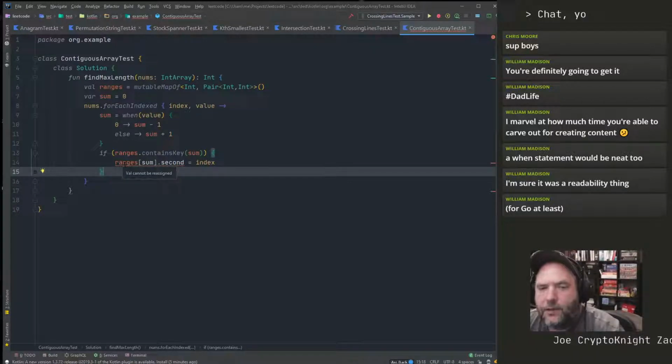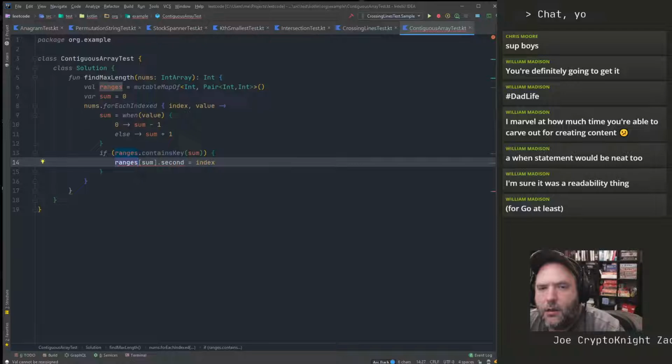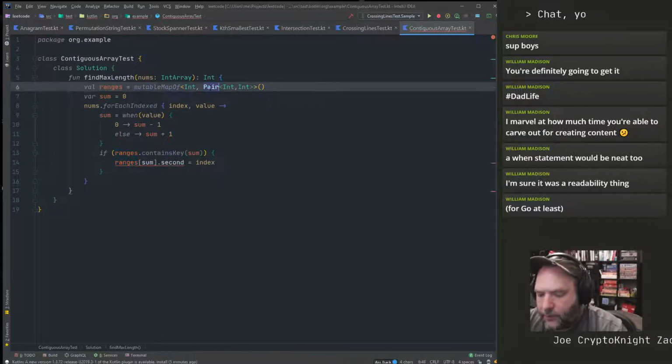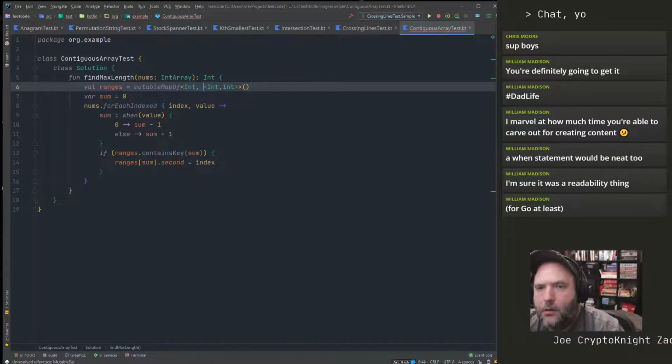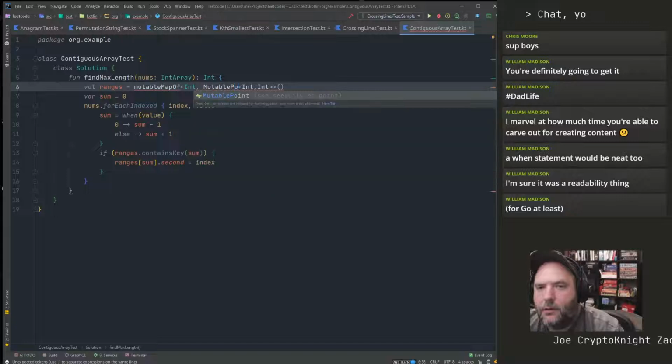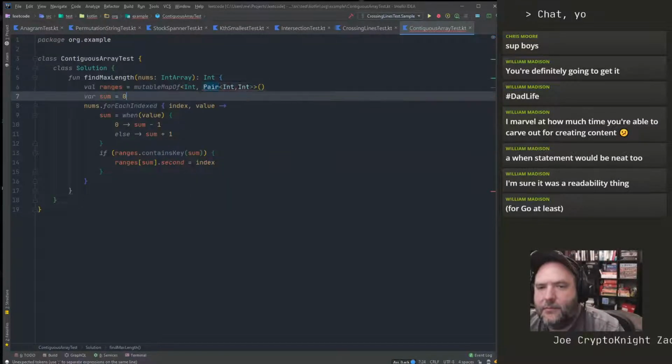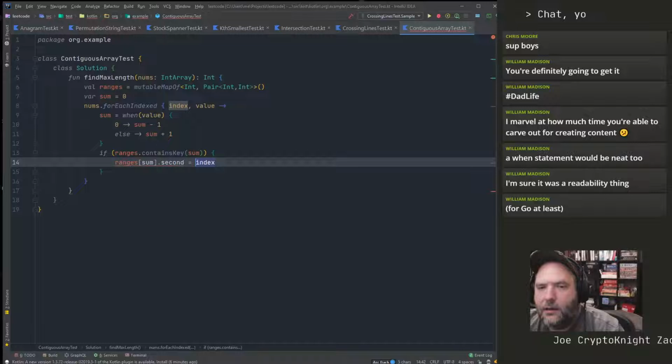Val cannot be reassigned. Oh, pair is immutable. Is there a mutable pair? Well, mutable point. I guess I could replace it. Fine.